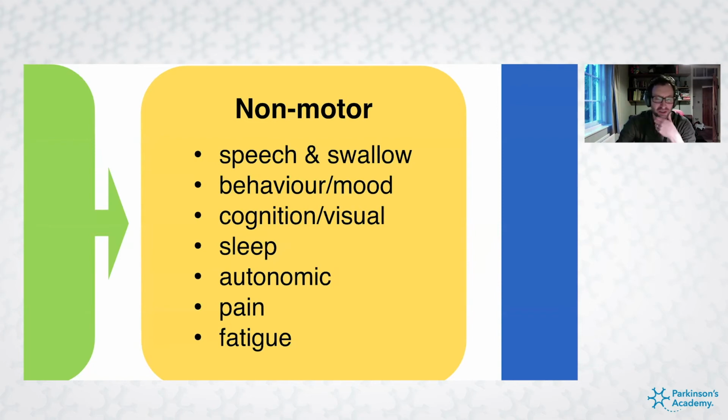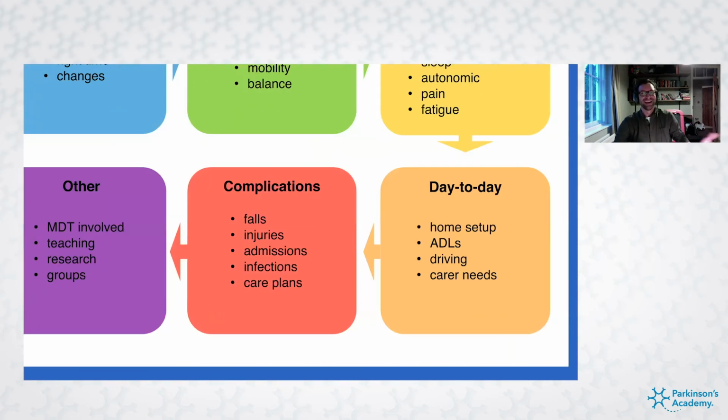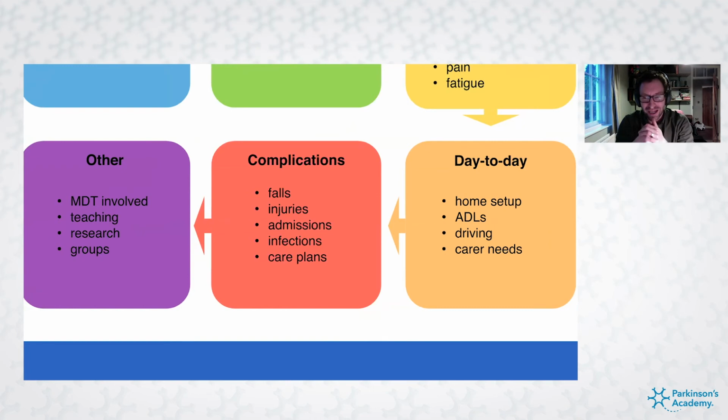And I put a few things down at the bottom that are really just my blind spots. And I think some folk will ask about pain and fatigue a lot. I sort of forget to do that. And it's often then at the end of the consultation, I think, oh, I've done that again. I've forgotten to do that. And there's a few other things, I sometimes forget to ask about driving, and even after doing this for like 20 odd years, I still forget to do that sometimes. And then the DVLA form lands on my desk about 3 months later, and I think, how do I fill that in? And then it's a phone call to somebody, and that's time that you didn't have to spend doing that if you just asked.